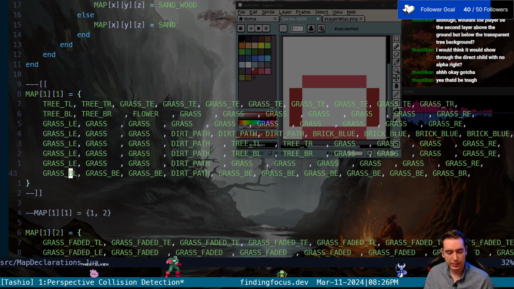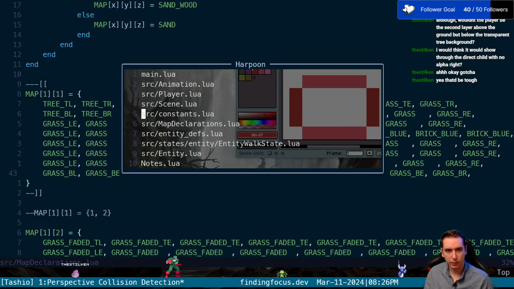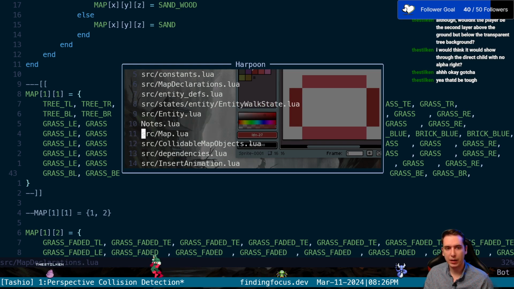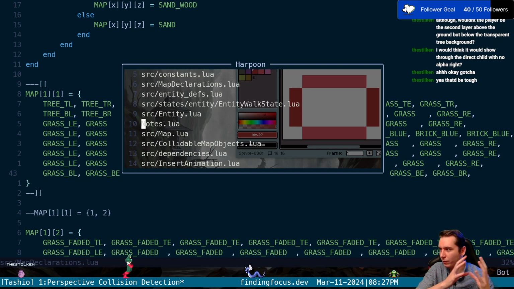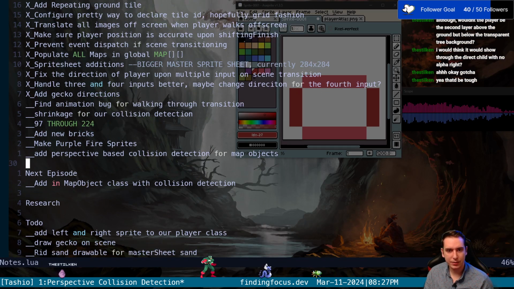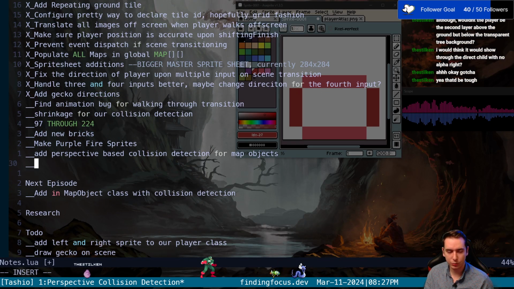But I do like that idea. We'll type it down as an idea: maybe we have tall trees that go in front that have a perfect transparency or something, and those are separate from our map tile sets. That's one way we can do it. We can make some tall pine trees in the foreground that you can walk behind. So maybe we can still implement that through some other idea, not through our main tile set implementation.